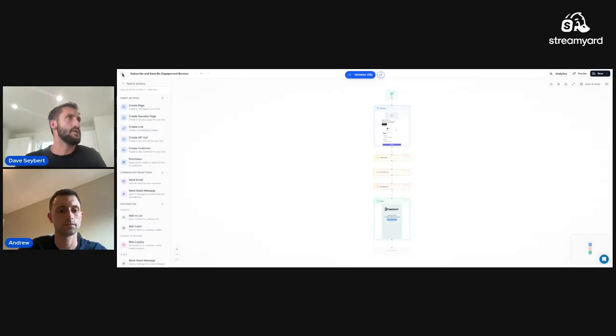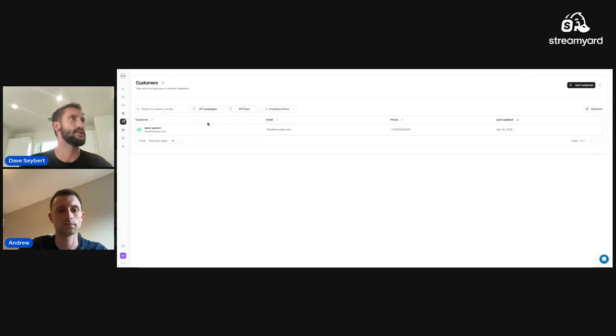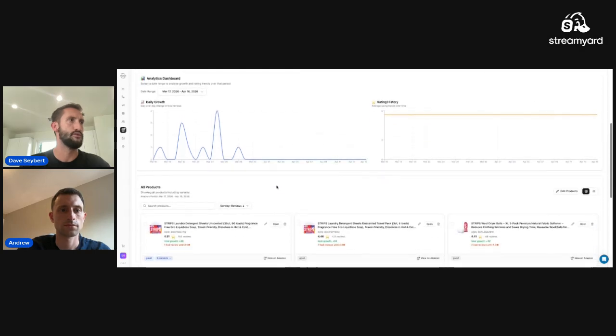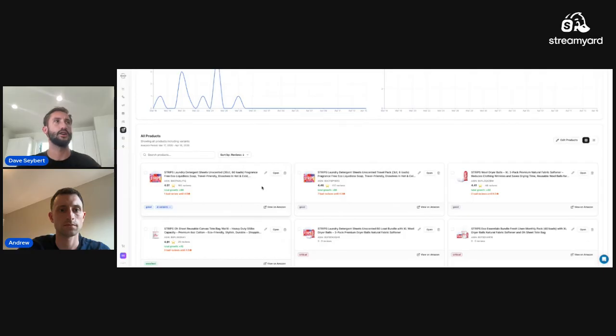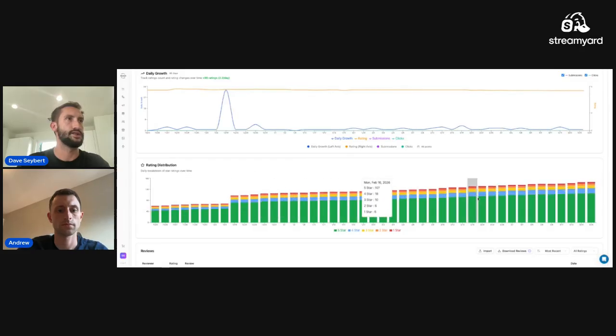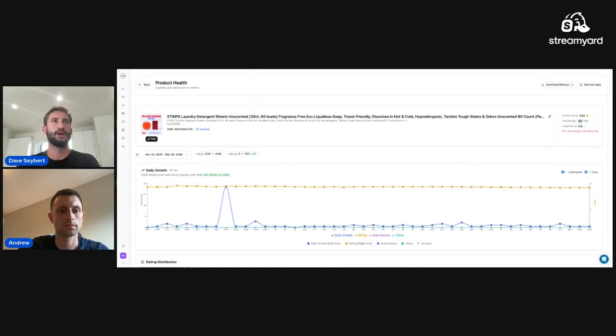Now, once you have your flow and you have your campaign as well, you'll see the customer data will begin flowing here into your customer tab or your CRM tab with all those customer records. And then you'll also have this storefront tab to be able to track review performance over time. So as people are submitting the forms, clicking on review buttons, you'll be able to track that on each product detail page and understand how are you tracking for reviews over time compared to how many submissions, how many clicks. And so this helps you monitor how your ratings are tracking over time.